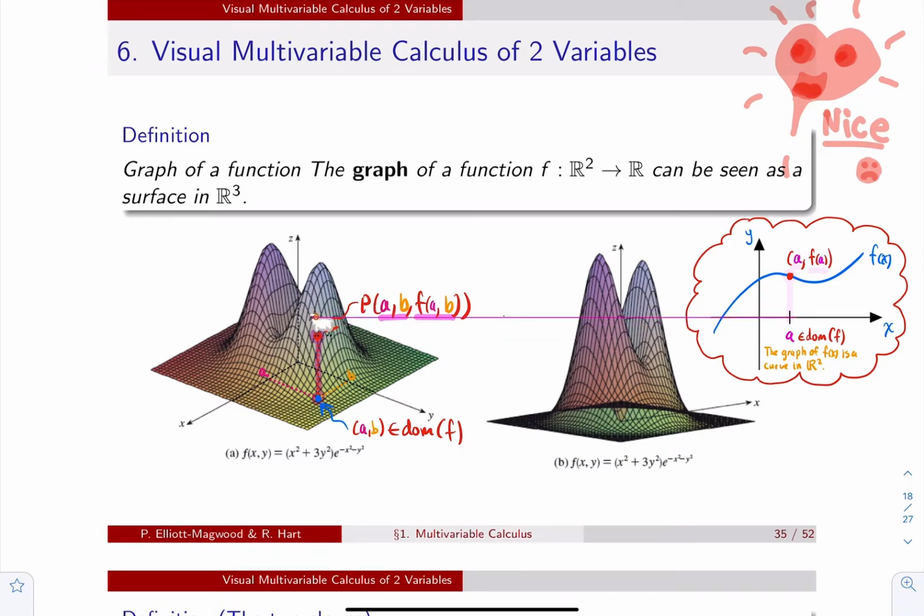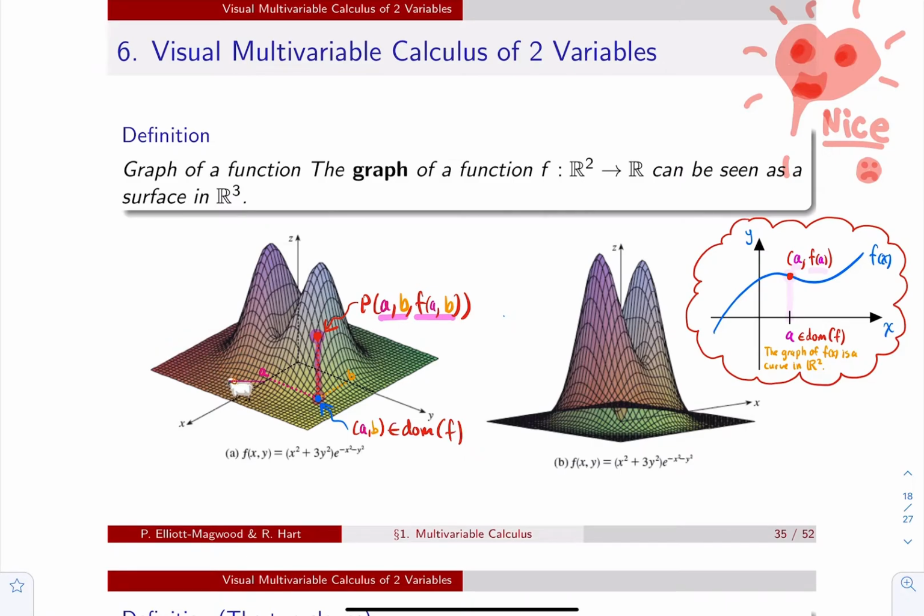So my goat here is on the graph, on the surface, on the land of this graph. If you look at the set of all points on the graph, the goat can kind of walk on the graph here. So you can see the goat can go up to the top of a mountain. We're going to call that the local maximum in a moment. You can actually go in the middle there, there's the bottom of a lake. There's also those weird points that we're going to call saddle points. So anywhere this goat can walk is the graph of the function f(x, y).